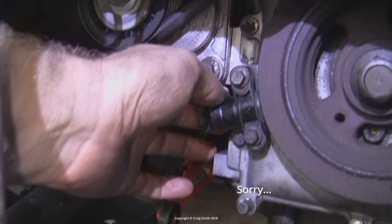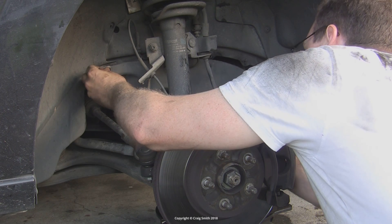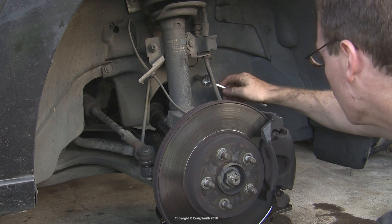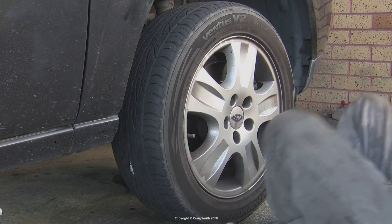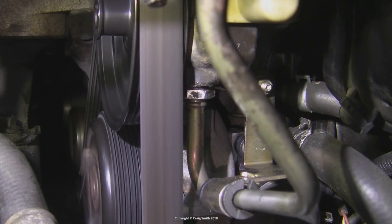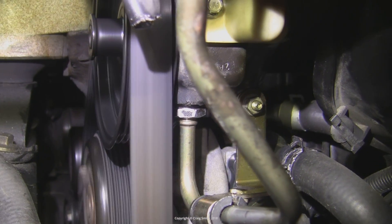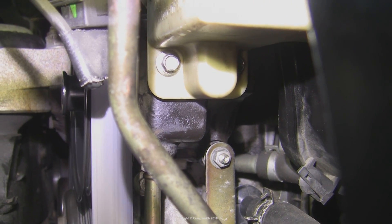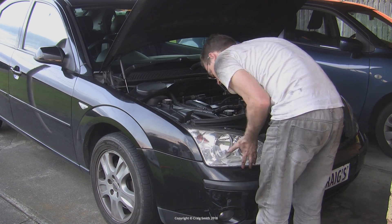If you took off the camshaft sensor, don't forget to put it back on. While down here, the plastic cover can go back on — the screws are easy enough, but don't over-tighten them or you'll strip the fittings they go into. The wheel can go back on, ready for lowering the car. Then run the engine properly and leave it idle for a few minutes — this will be the first time the pump runs in earnest, so now is the time to check for leaks. This all looks good, so it looks like I got that union correct. Put the rest of the car back together and lower it.